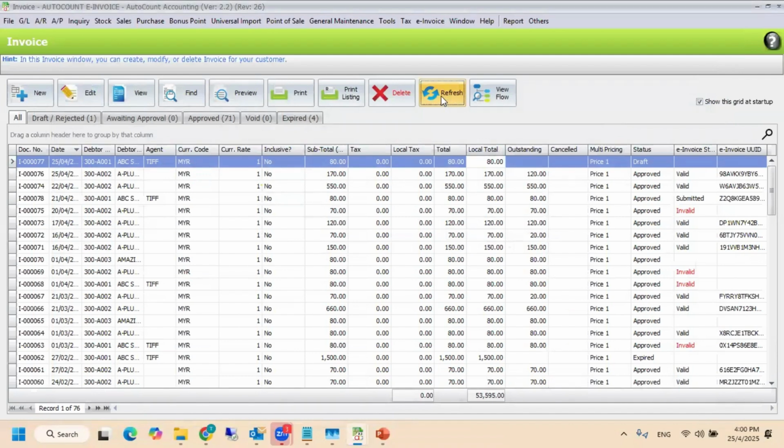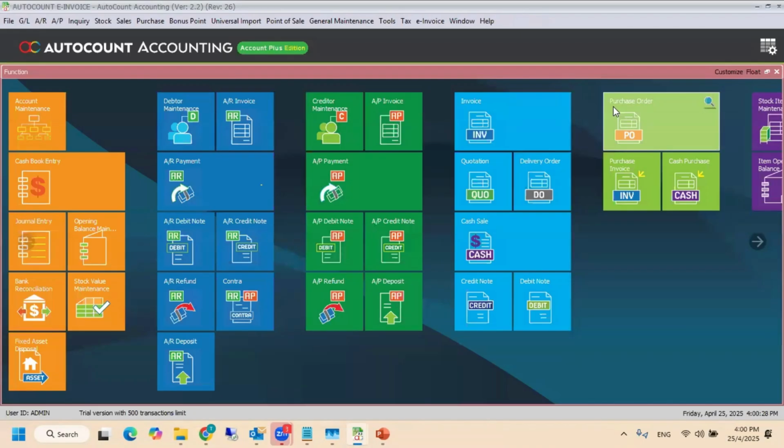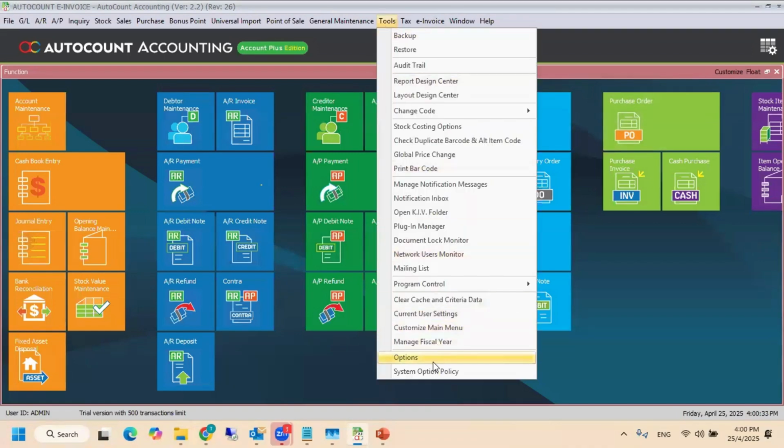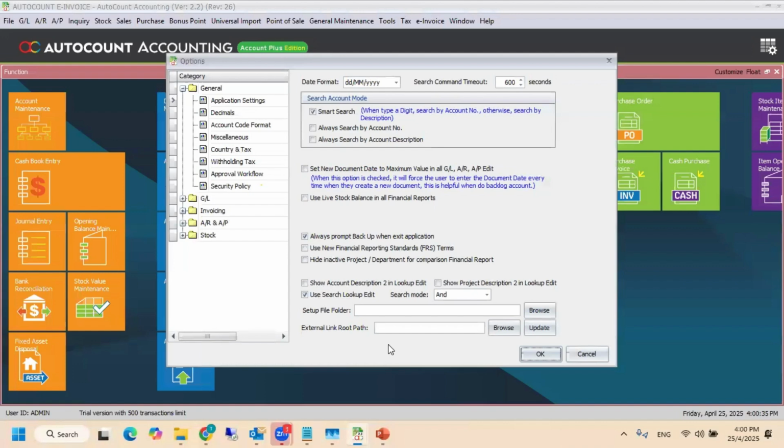I will continue to the next new feature, which is the most useful one. Previously there were a lot of user requests for this feature. Every time you submit an e-invoice and it is valid, the current practice is you need to print out the invoice, or maybe export to PDF, and email or WhatsApp it to your customer.